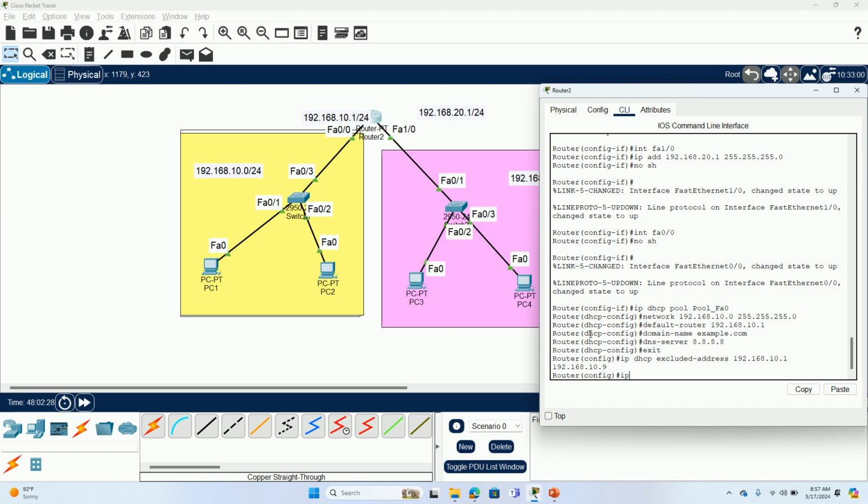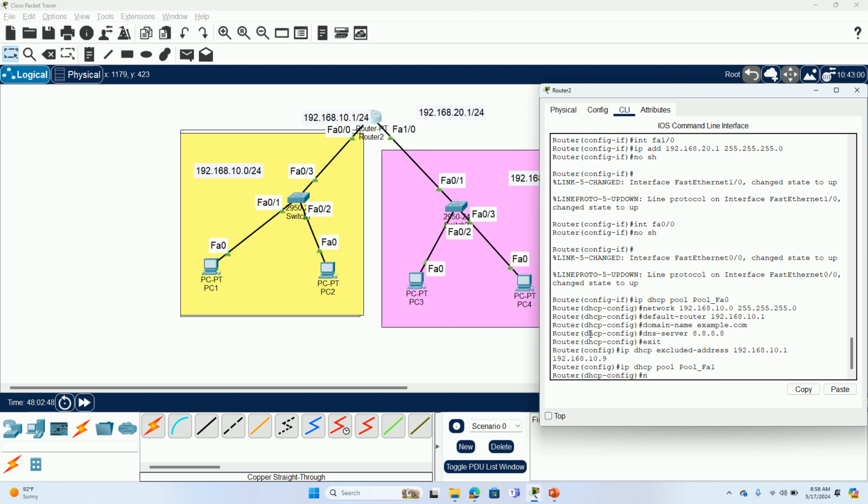So we are going to create another DHCP pool. So ip dhcp pool pool_FA1, and then network for this is 192.168.20.0 255.255.255.0.